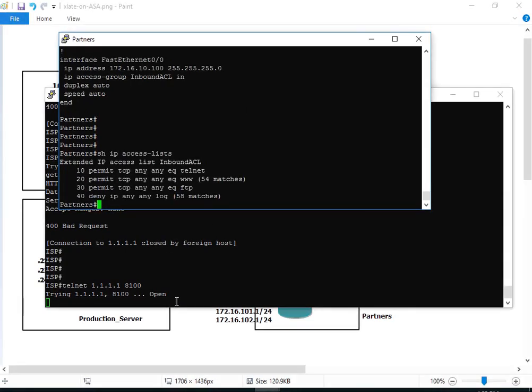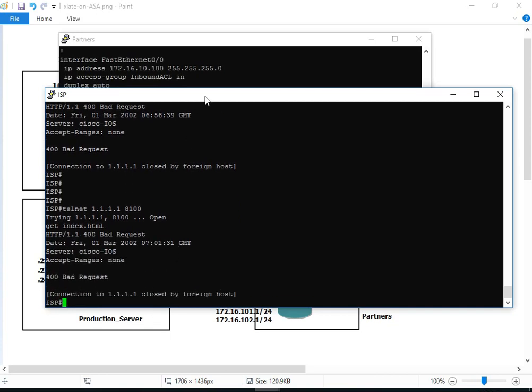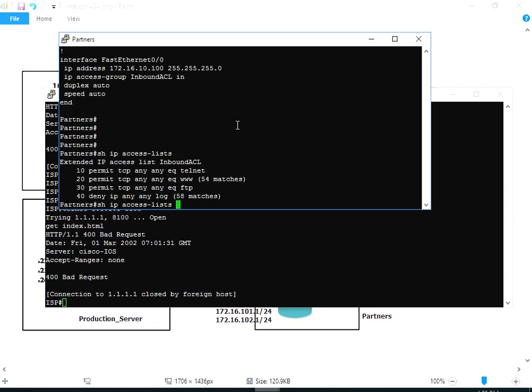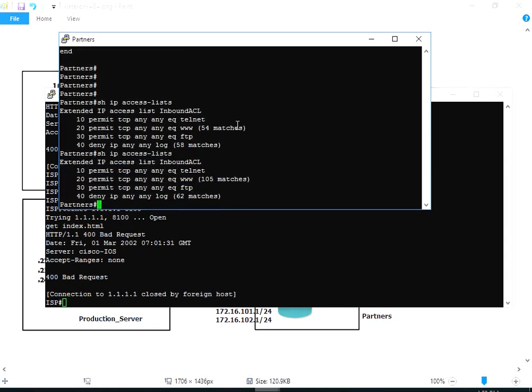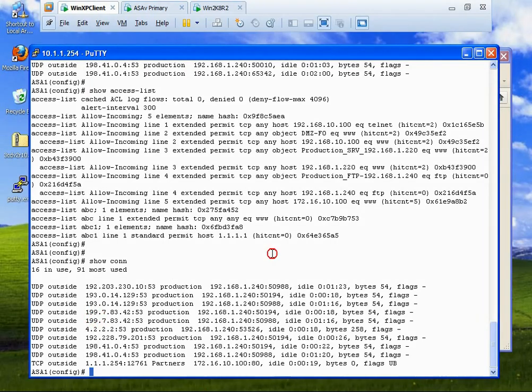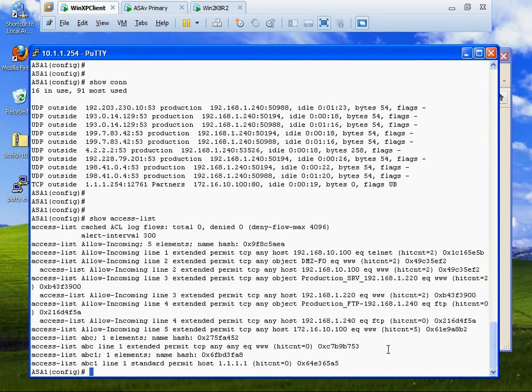Now if I send something again, get index.html, on the router, again this has gone from 54 to a higher count. But you see over here, on your firewall, it's still 5, man.